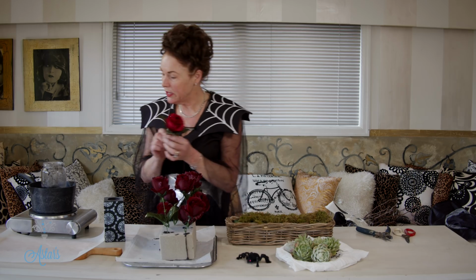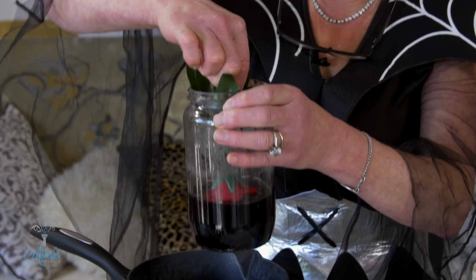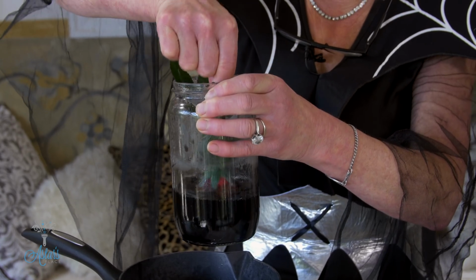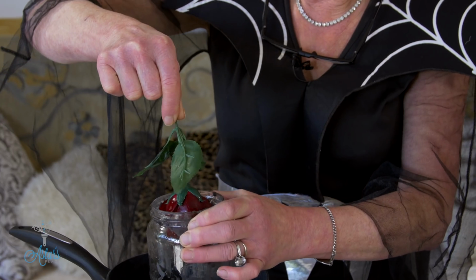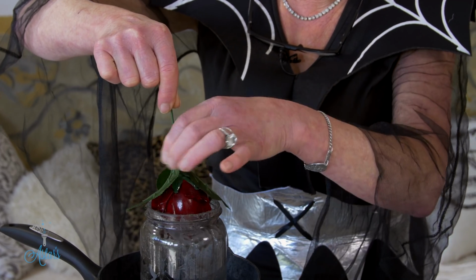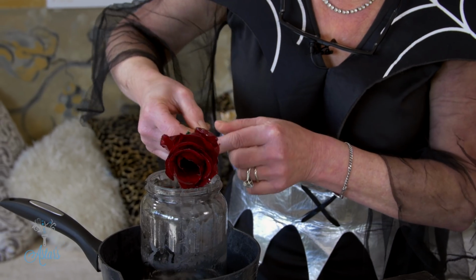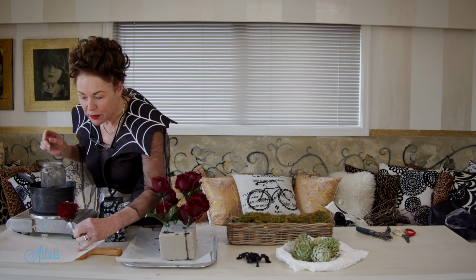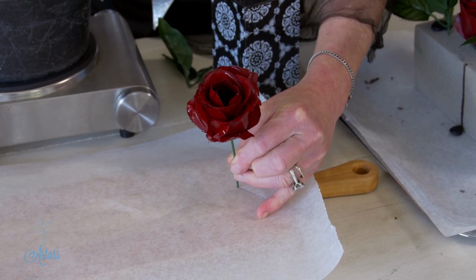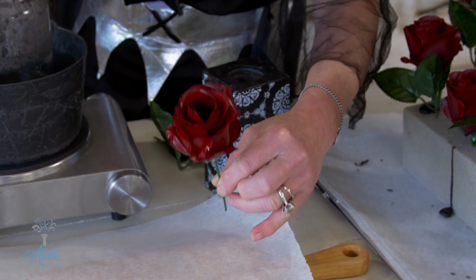So the next thing, all you need to do from there is get your rose and dip it into the wax. The more wax you've got, the better it's going to be. And then just bring that up. I don't really want that leaf on there, so I'll just take that off now. And then very carefully, so that you don't make a mess, put it down, and it takes just a few moments for that to go hard and be ready to be used.